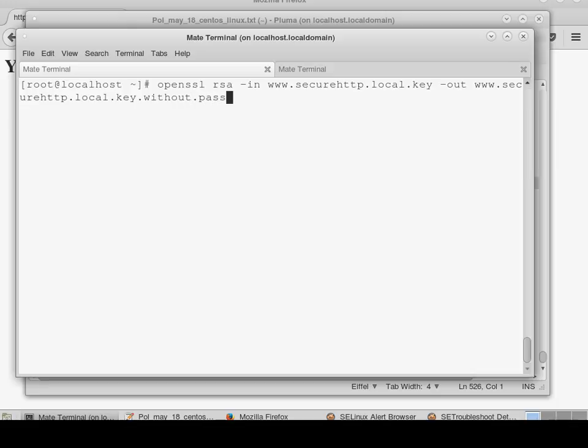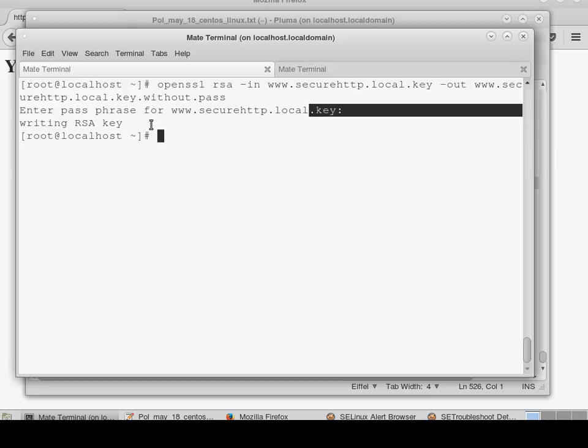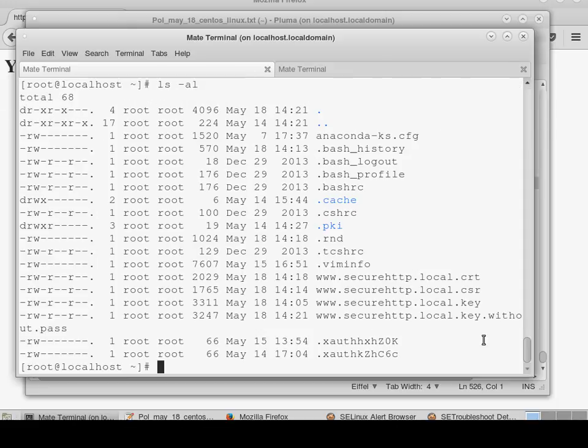Okay. Once again, since we are using the secure key, it needed the password. Right now you'll have four files. This file, look inside in terms of size, is almost the same size as this one. Now each time that we use this key, we don't need to put the password.